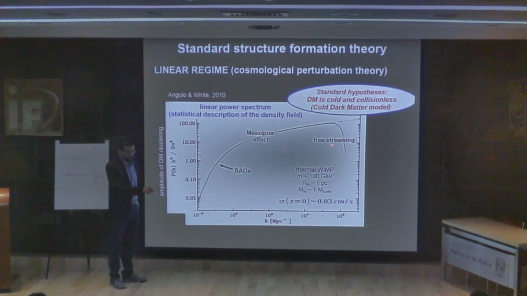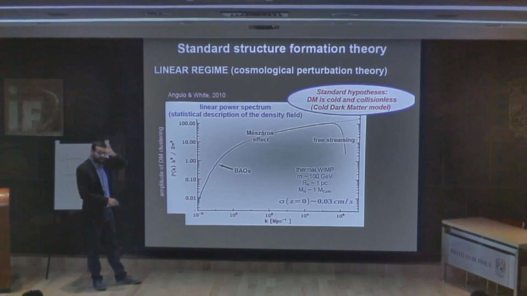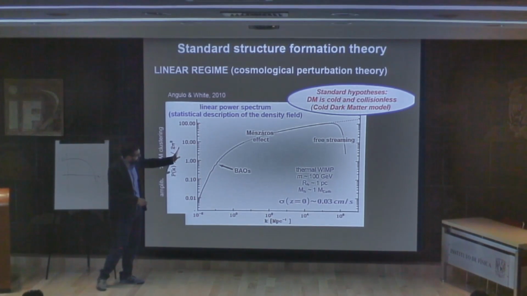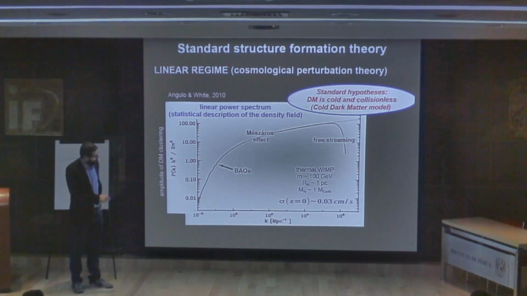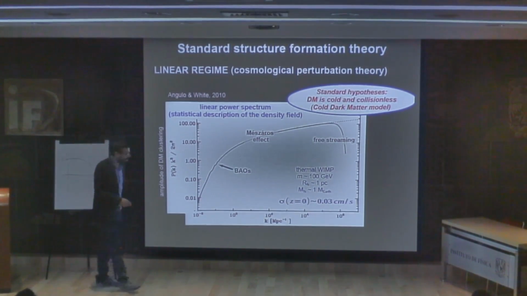And this free streaming is going to depend on your dark matter particle nature, in particular, your mass. So if you're talking about a WIMP, a standard thermal WIMP of 100 gigaelectron volts, this free streaming length is roughly 1 parsec. So I wanted to arrive at this plot because this is basically the initial conditions for your structure formation theory. So this is the prediction for the linear regime of your structure formation theory. And this is what serves as an input for N-body simulations that follow the growth forward in time. And of course, I will talk a little bit more about this tomorrow, but there are constraints at large scales of how this clustering is, but at small scales we don't really know how dark matter is clustered there.